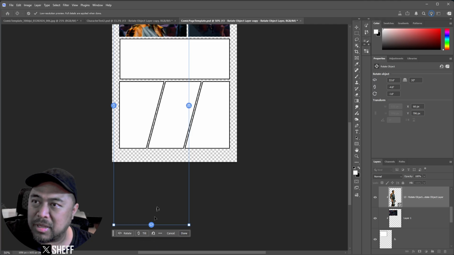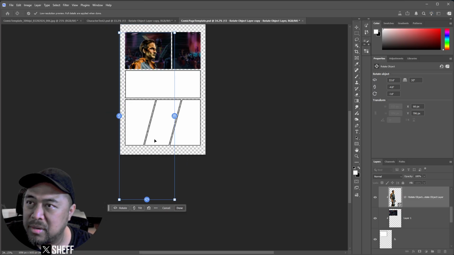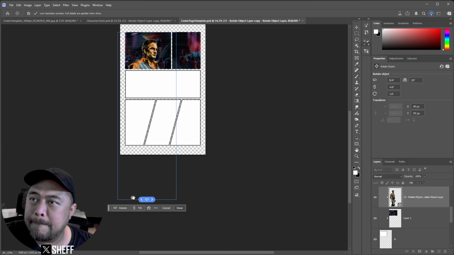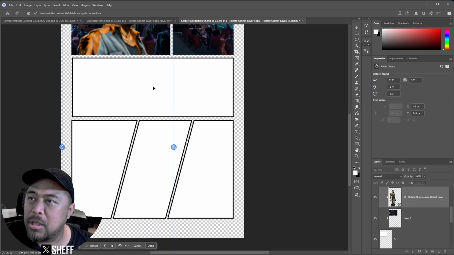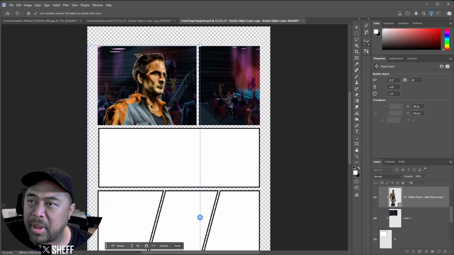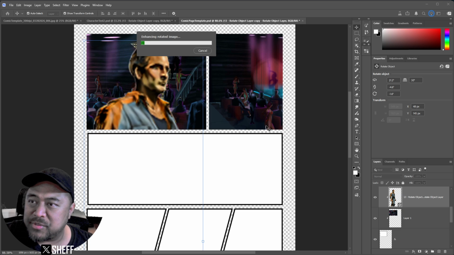So, and I can't see him either, so I gotta zoom out a little bit. Yeah, that's better. If you hold down the Option key or Alt key while you roll your mouse, it'll move him. So now I can hit done, and it should bring this up to higher resolution.